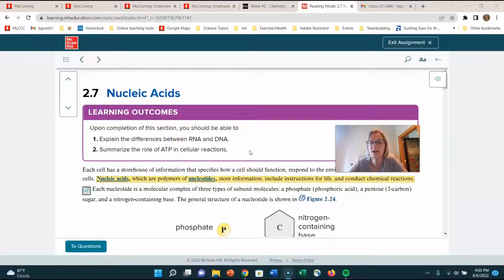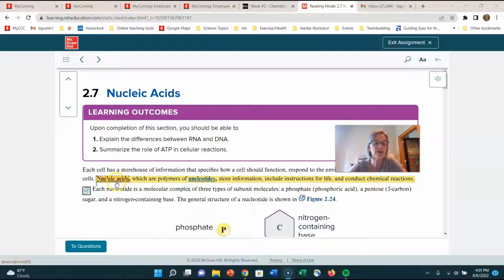In fact, even our COVID vaccines that we've gotten have to do with DNA and RNA. And all of a sudden, there's a requirement for people to have a little bit better understanding of what they are. So we're going to come back to this later in the semester, but I'm just going to give you the basics here. And when we talk about nucleic acid, it says they're polymers or big chains of nucleotides.